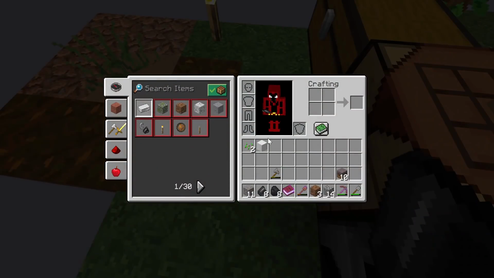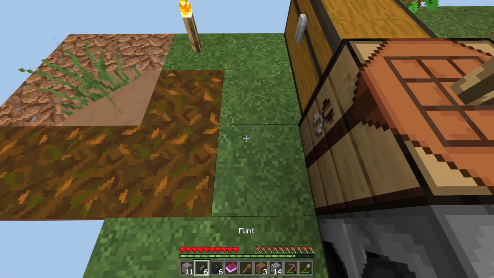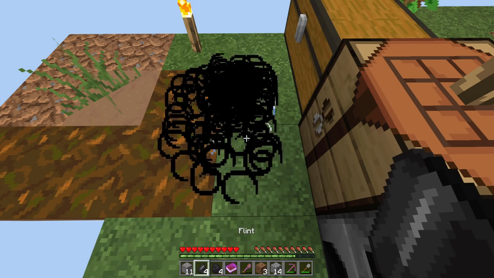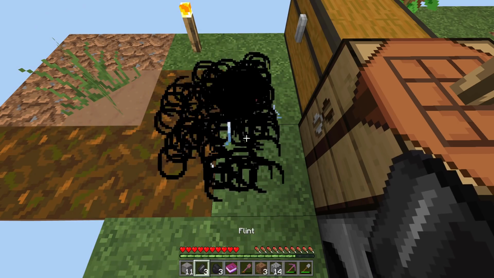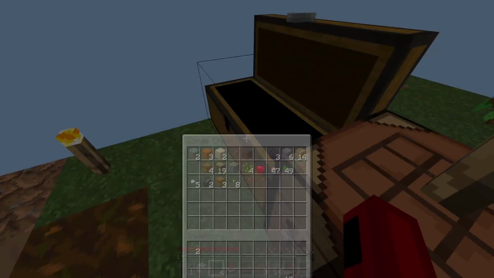What was that? We got iron block! Did I get it? Yeah, you're only supposed to get an iron ore, not an iron block. But I guess that's a random drop too. Going to smelt this. Let's put three in there for now. But now we have a block of iron.